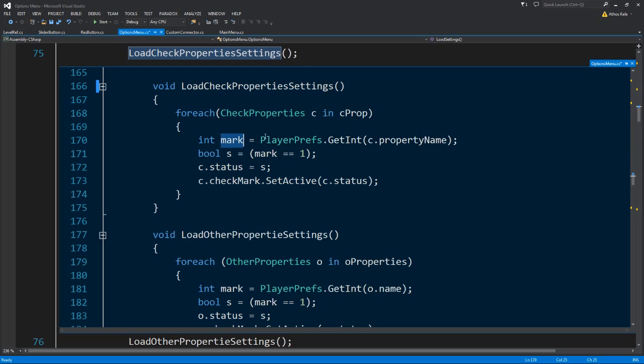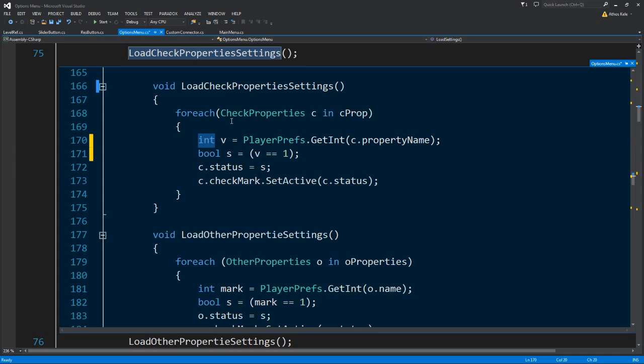You can simply change this to v for value, whatever works for you. Get integer with the property name. So it's going to look into the PlayerPrefs. The PlayerPrefs is pretty much a dictionary. You pass a name and a value. When you want to find that value, you pass the name again. And in our case, we have saved the value under the property name.